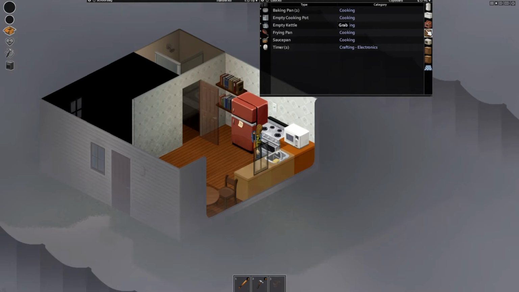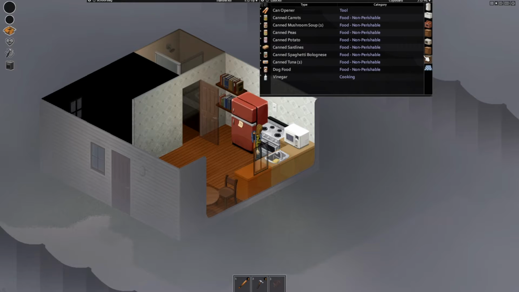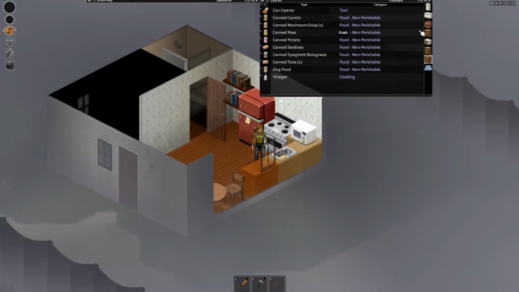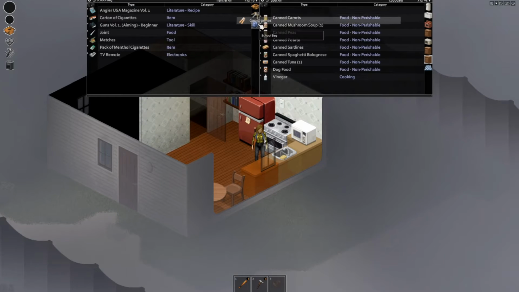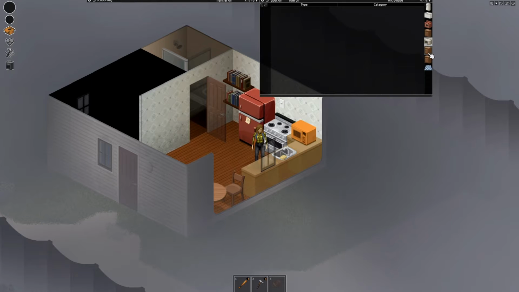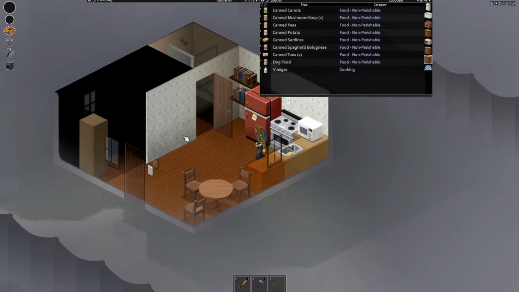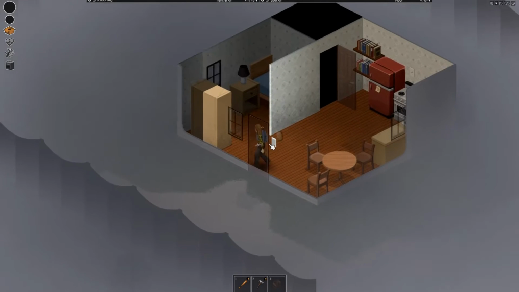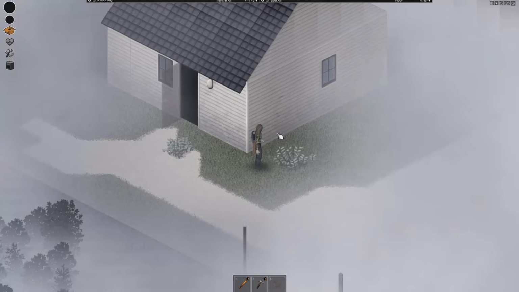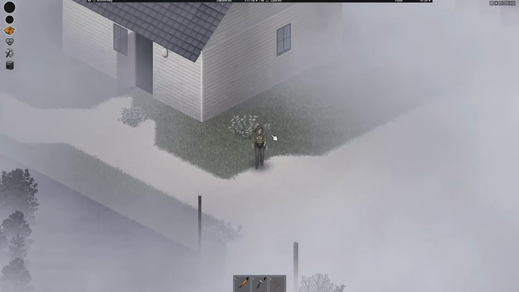Alright, so do we have a bowl anywhere around here? Bowl. We just need a bowl. Can opener. Nope. All right. Well, we're gonna head out then. Sorry about that.